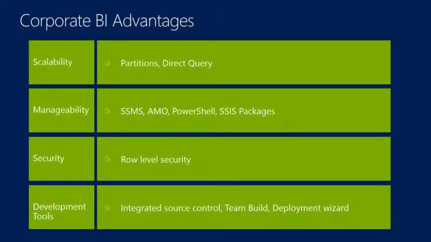So the key advantages with respect to corporate BI, there are 4 key things. The first one is about scalability. If you use Power Pivot workbooks, there are a set of tables you have to import. If you want to refresh the data, then you actually refresh the entire table. And as and when the data grows, you have some constraints in terms of how much you can upload into SharePoint, because SharePoint has a file size restriction in terms of uploading. So it's all contained within an Excel workbook.